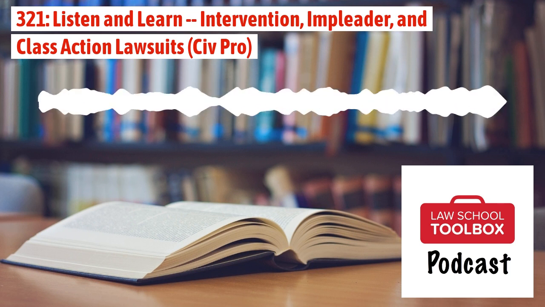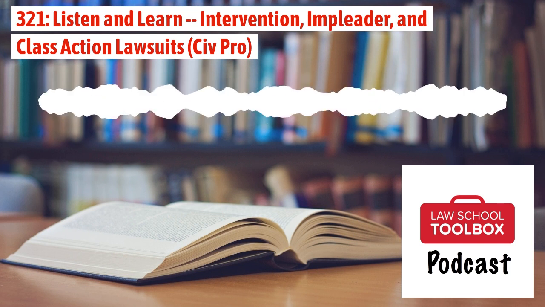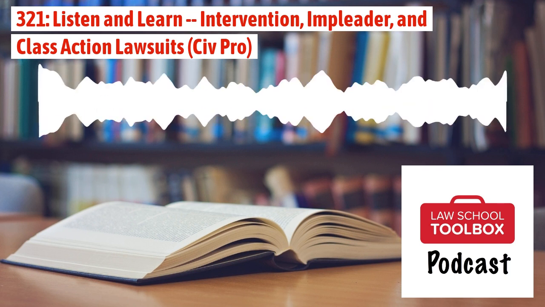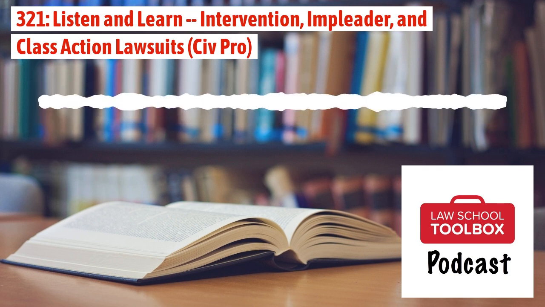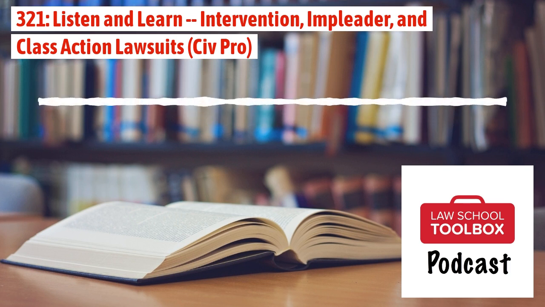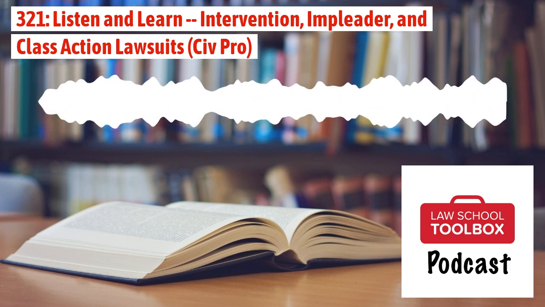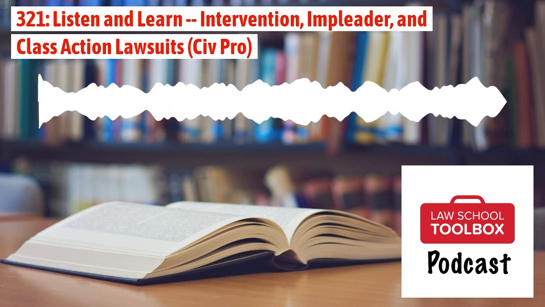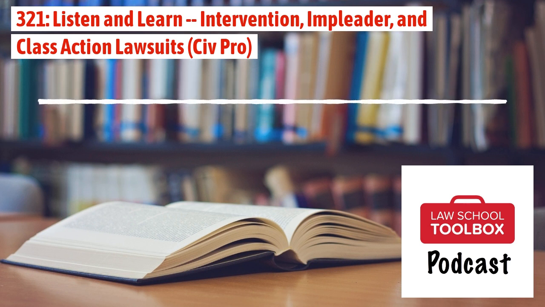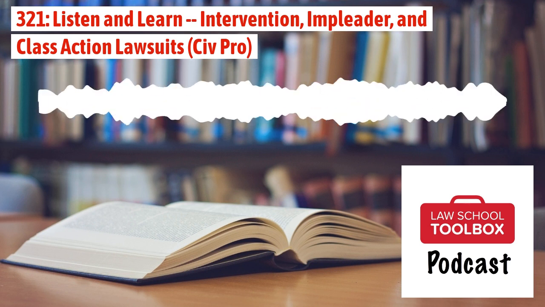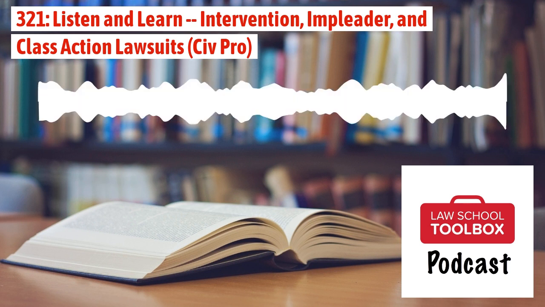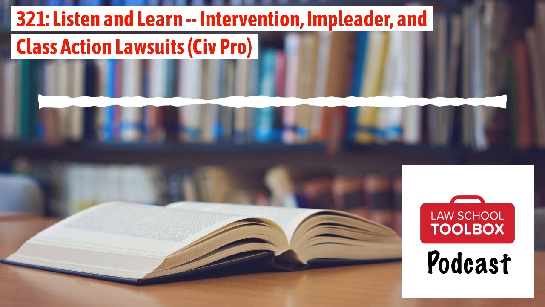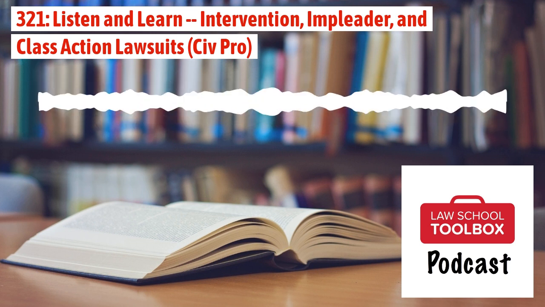A defendant may bring a third party into an action only if 1, the third party is or may be liable to that defendant, and 2, for all or part of the claim against defendant in the action. So the third party has to be liable to defendant in this particular suit. Obviously, the point of a lawsuit is to prove who is liable to who and for what. So the defendant isn't required to prove any of that before impleading a third party. They just need to convince the court that the third party is or may be liable to them in this action.